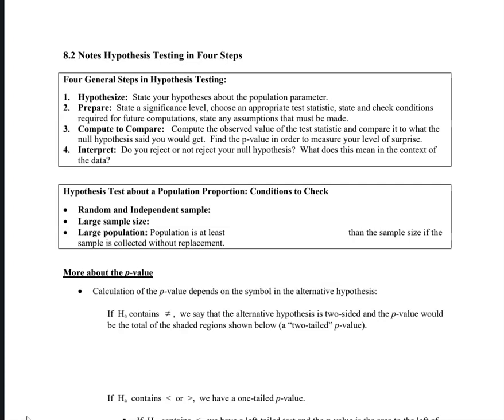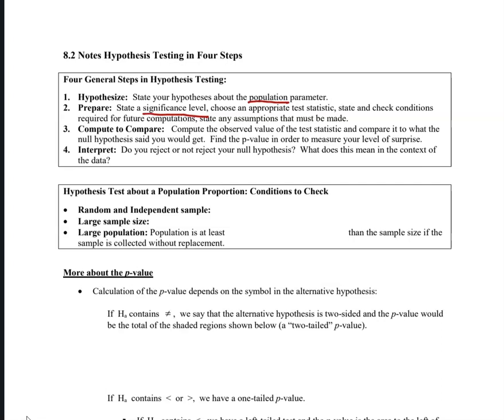Make sure you state the null and the alternative hypotheses using the population parameter. That's very important that we always use the population when we're talking about the hypotheses. Prepare: if you need to, check the assumptions for the central limit theorem. Check to see if they gave you a significance level. If they didn't, you can default to 5%. And just make sure you're ready to go to run your hypothesis test.